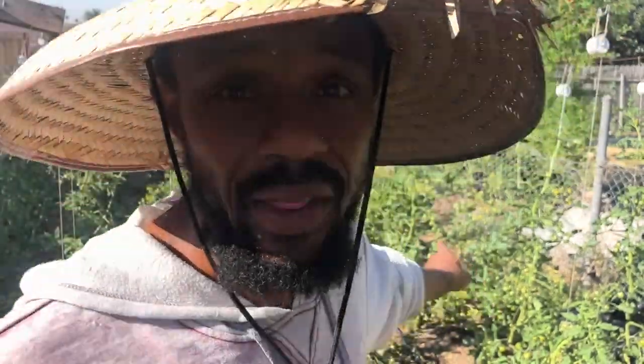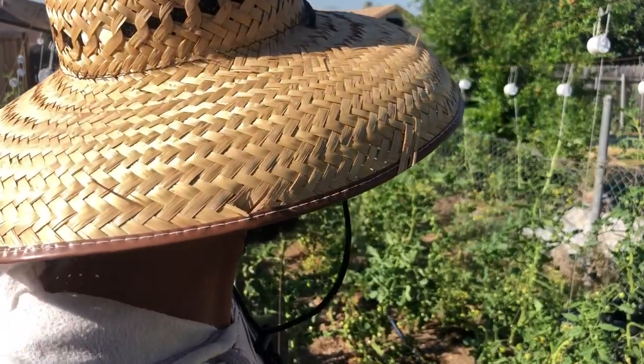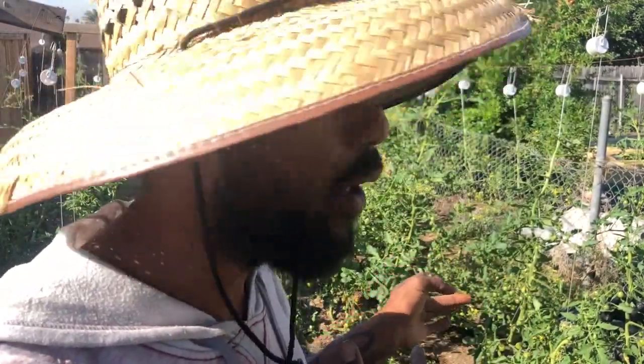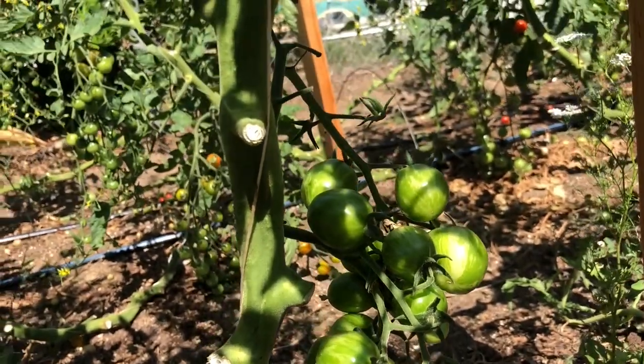We've actually already lowered and leaned these crops of tomatoes — just about all of them have already been done. My first row of tomatoes is Super Sweet 100, which is pretty much a cherry tomato. These guys have grown really, really fast. The one problem I'm finding with this variety is that for whatever reason the tomatoes were fruiting like crazy, but at the same time they're not ripening fast enough.